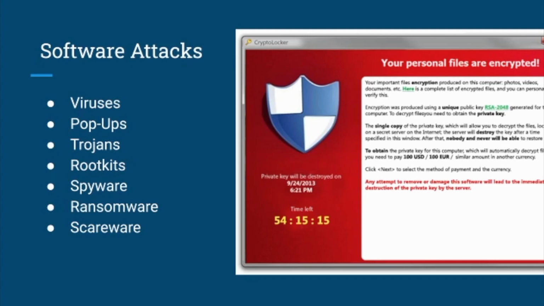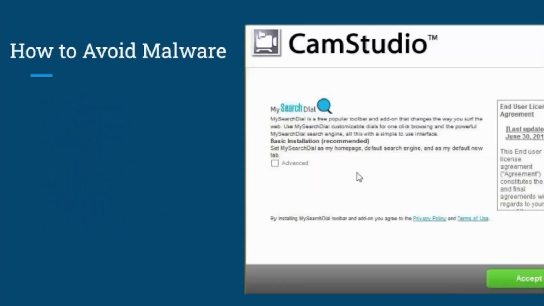So let's take a quick look of how this stuff typically gets on your computer. The most common method is when you download something for free, some kind of quote-unquote free piece of software, in this case Cam Studio. What they'll do is they'll bundle in spyware or malware without you knowing it. Now, they're counting on you not paying attention. Okay, you'll notice here in the installer for Cam Studio, there's this My Search Dial thing, and it's hard to not install it. Like if you're just clicking next through everything, you're gonna install this software. So you gotta be real careful to use caution whenever you're getting something for quote unquote free. That's typically how they pay for it.